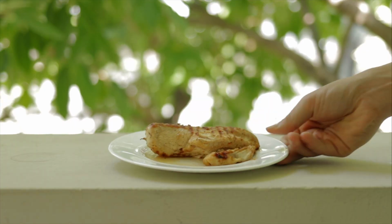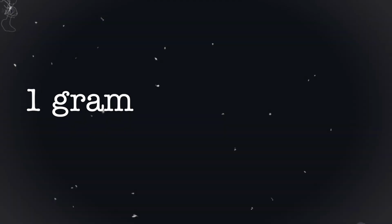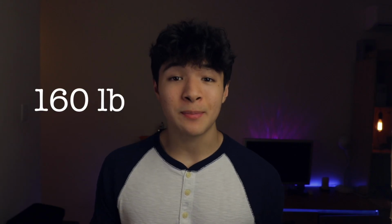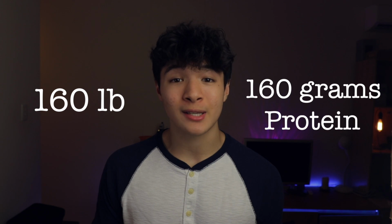In a calorie deficit, we need to be giving our bodies enough protein so we don't lose all of our muscle. So whether you get protein from a protein shake or a chicken breast, you need to be getting a sufficient amount of protein to make sure your muscles don't disappear when you're trying to lose weight. They're not actually going to disappear, but like, yeah, you know. So basically, I suggest eating 1 gram of protein per pound of body weight. So for example, if I'm 160 pounds, I need to be eating at least 160 grams of protein every day.